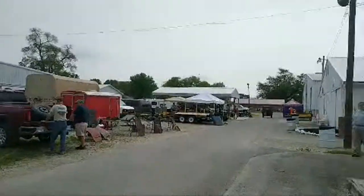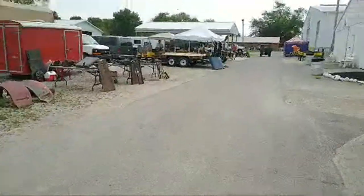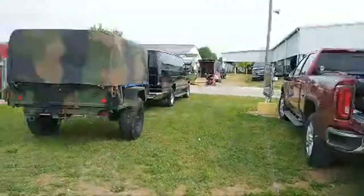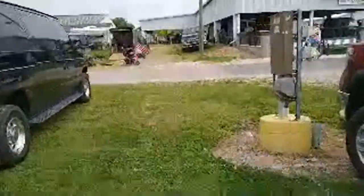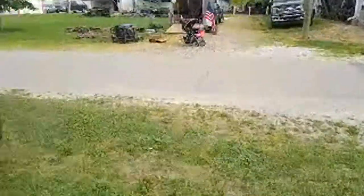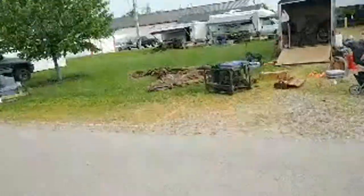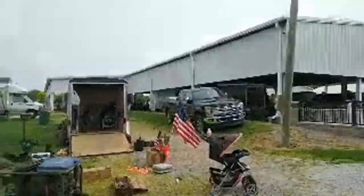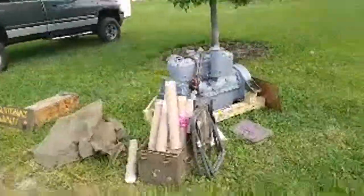There's the Huey flying coming back. Didn't think they'd be in the same vicinity at the same time. Okay, let's go, Wes. Let's go to another area where we have other vehicles, because this is going to be the parts area. You don't want to see parts. I don't even know how many people are with me here. The landing pad is just on the other side of this building here. If I need a new engine, I know where to go to get one, right?